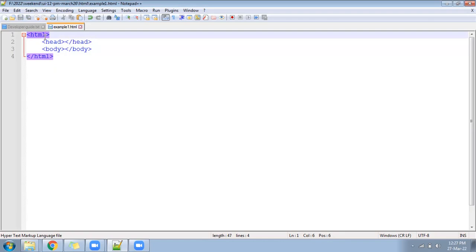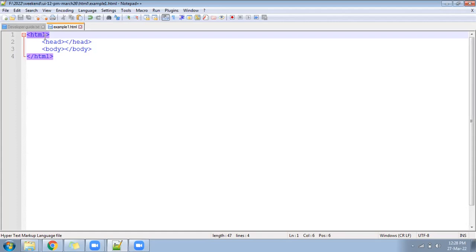HTML is called a document. This document will divide into two parts. One is called head, another one is called body.